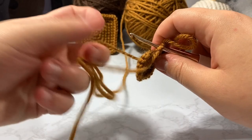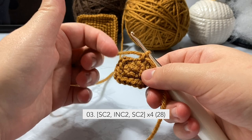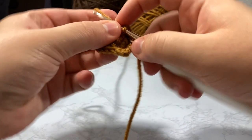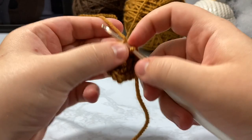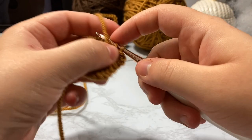And now we are going to single crochet two, get our corner with our double increase, so three single crochet within one stitch, and then two. So one, two, increase on the corner. Because every time you increase, you're creating two single crochet on either side of your corner, so that you're creating a space for it to go. One, and then two. You've now turned the corner.